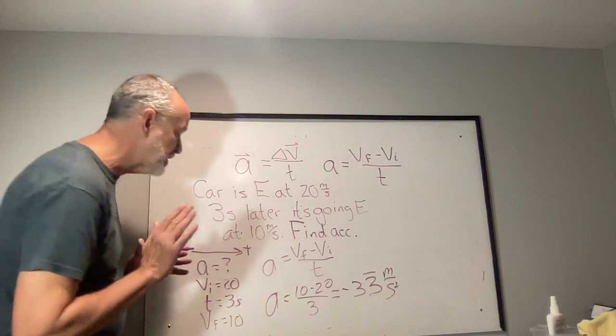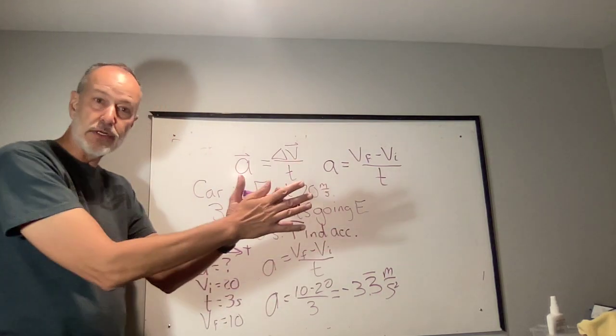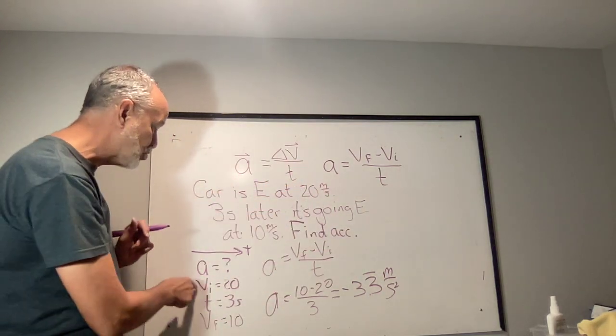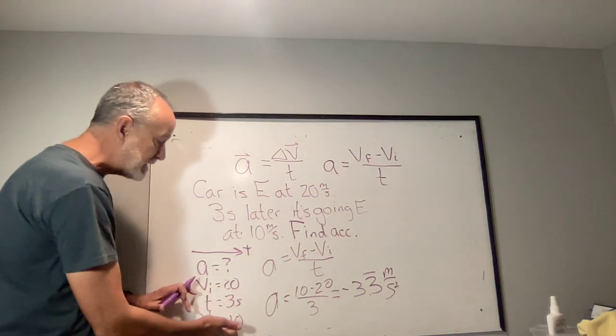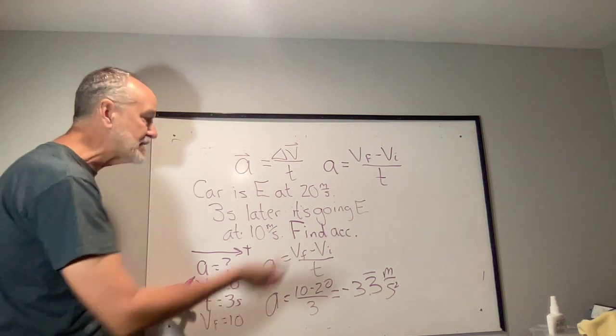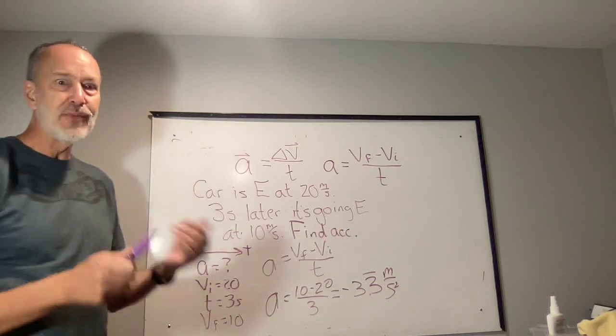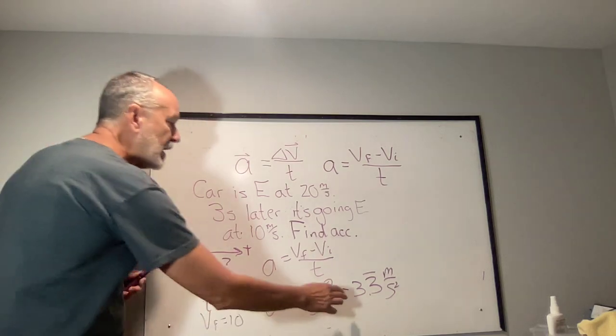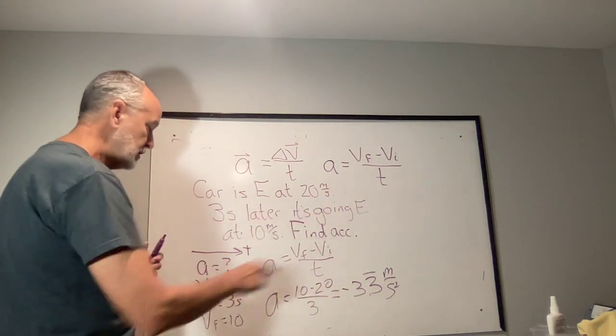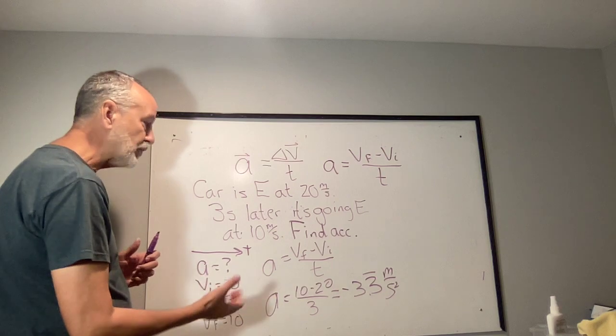If you had an acceleration in the positive direction, it would end up going faster. Okay? Because if it's traveling in the positive direction and then you accelerate in the positive direction, the final velocity would have been faster. The fact that it's slower means it's got a negative acceleration. It's hard to visualize an acceleration in the negative direction. But a negative acceleration, when you're traveling in that positive direction, will slow you down.